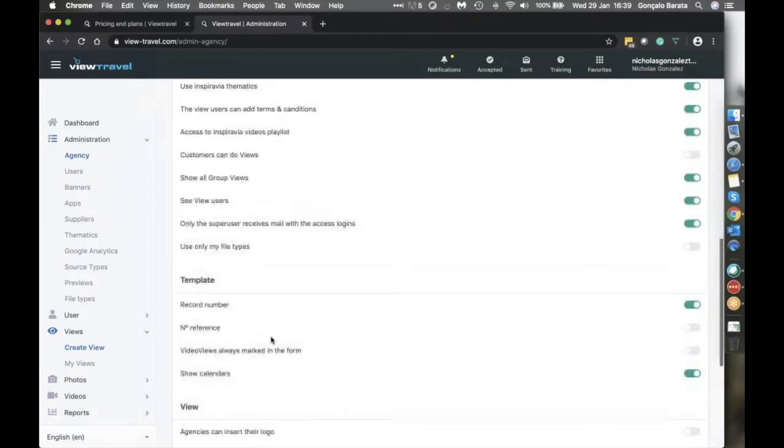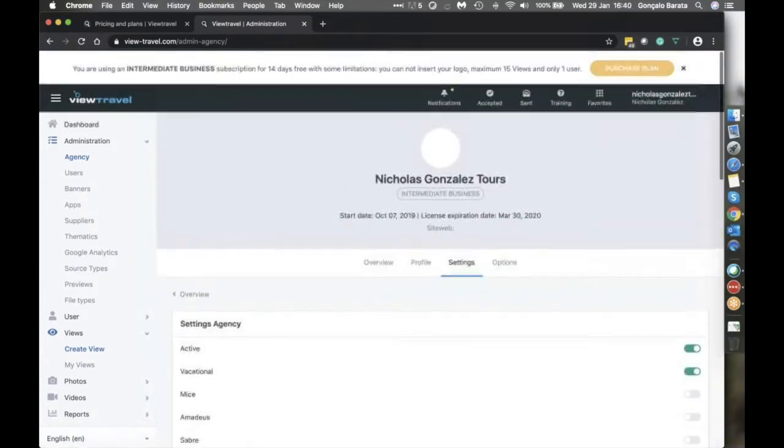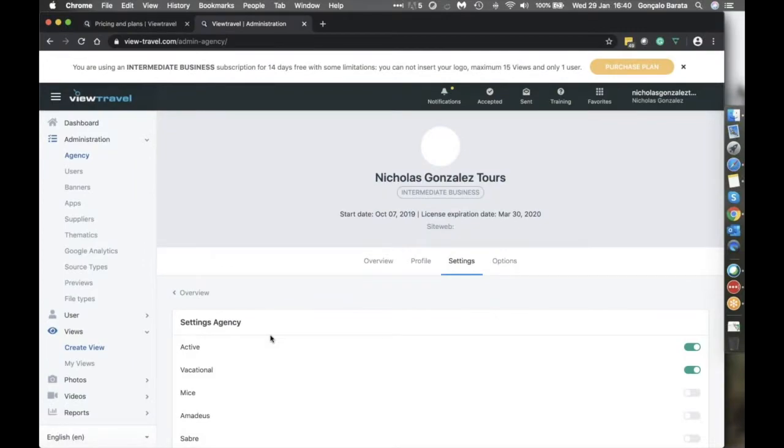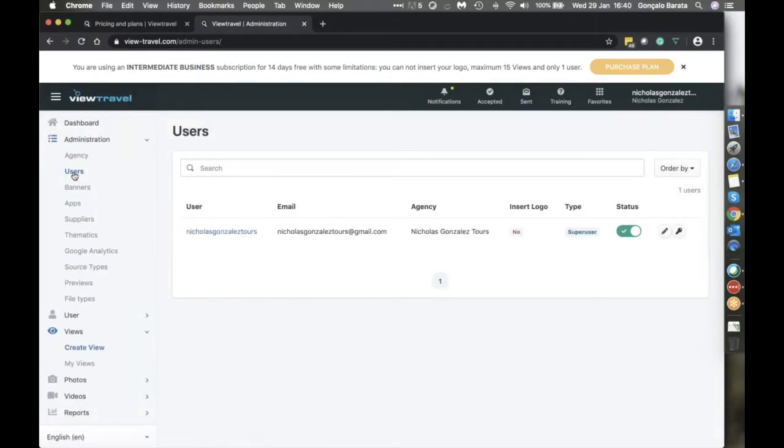Okay, I've already given you some information about some settings I suggest you check before moving on with the view creation. Here on the left side, you can add users. You control the users. You have two types of users: super users that control the platform, and regular users.